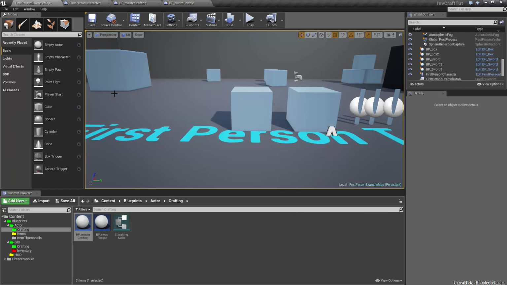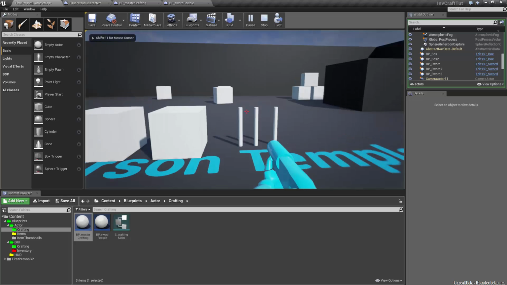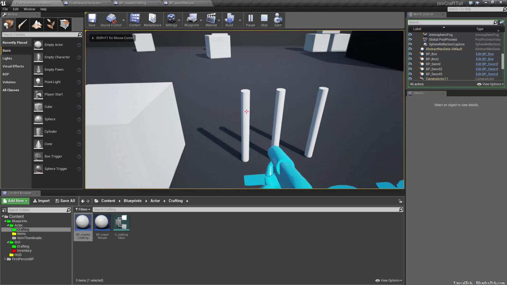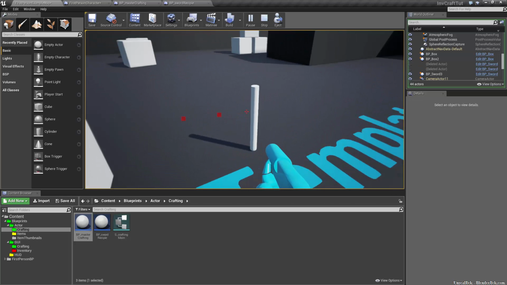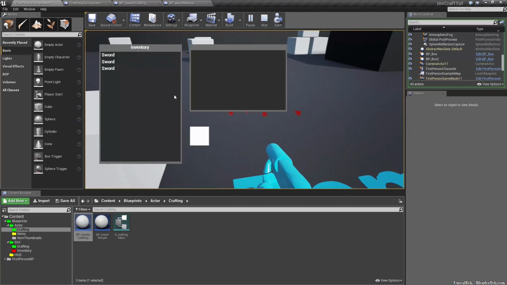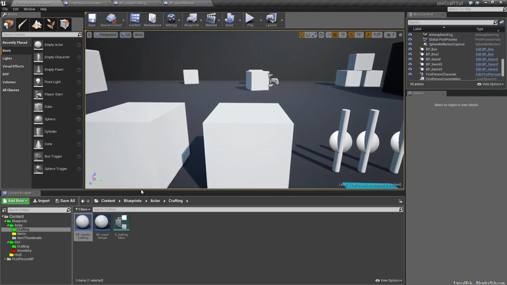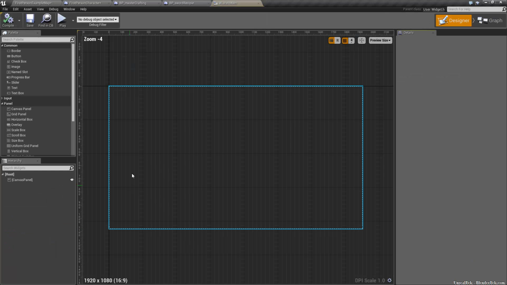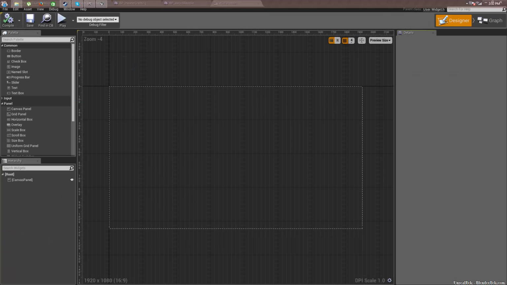And actually, before we get too far in the crafting, we should probably set up item stacking. What I was talking about with item stacking in the last video is where you select more than one item that you want to stack, like swords wouldn't, but it puts them together. So we will set that up in the next video. But just for kicks, I'm about at my time limit. We'll go into the crafting GUI. And we already have the widget set up, so we'll just get started with that.